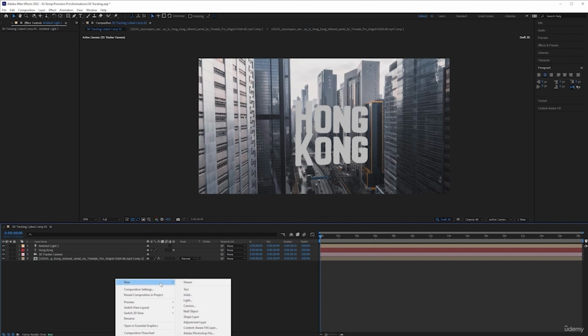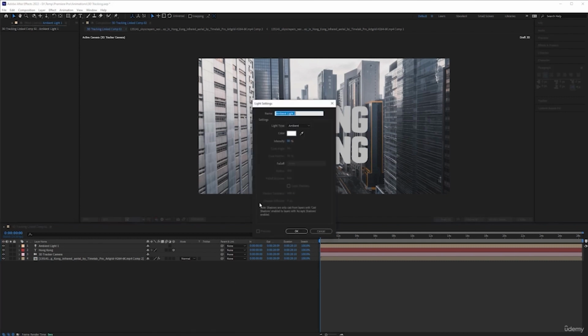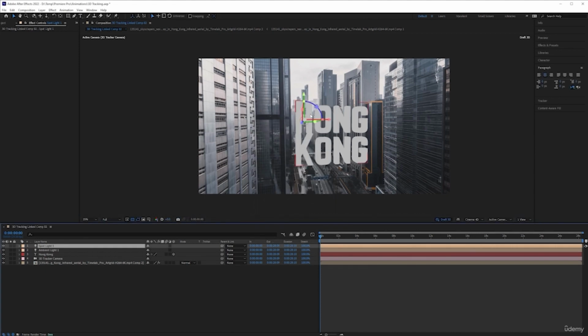Again, empty space, right click, down to light, and then we're going to drop down and create a spotlight. I'm going to leave that again at 80%, and leave everything else as it is, whatever yours is, then we can play around with it. Again, with the falloff, great. I'm going to make sure it casts shadows as well. The shadow darkness we can come into again, but right now I'm going to have it at 100%. I'm just going to put in a little bit of diffusion. Remember when we do drop shadows and we blur it? It's a similar thing. So let's press OK. And now we have a spotlight.